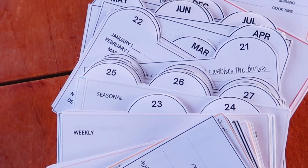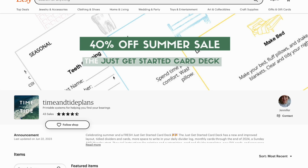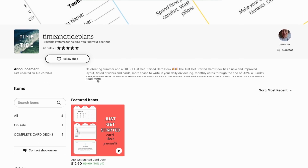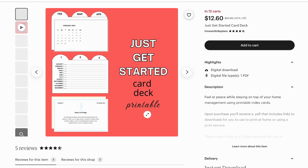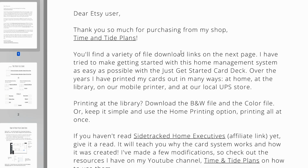Let's learn how to just get started planning using index cards. In my shop, Time and Tide Plans, I specialize in helping you make the most out of your time using index cards. In this video, I'm focused on the Just Get Started card deck. It's a download printable that comes with a Canva template to customize your cards. The card deck is based off of the system outlined in Sidetracked Home Executives.